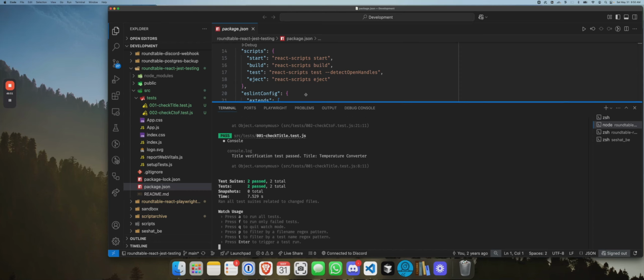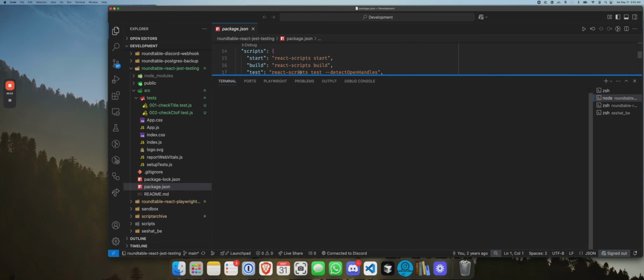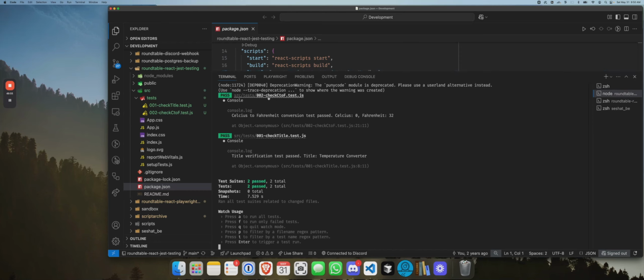So what this did, we ran the test command, and I'll show you what the tests are doing next. But this is basically the log showing the results of the tests. We have 2 tests. One checks for the title, and it passed. I'll show you the console.